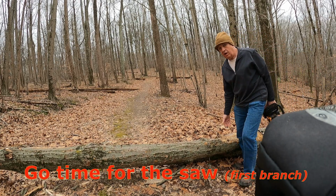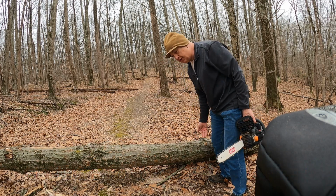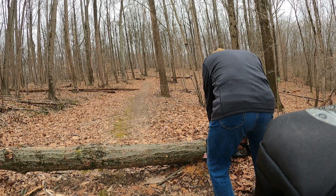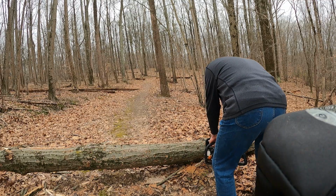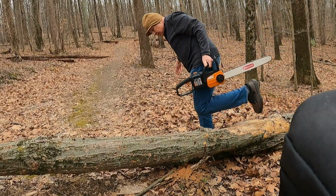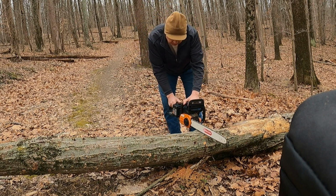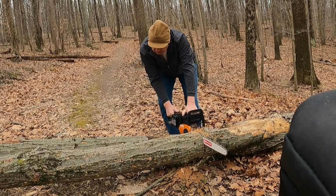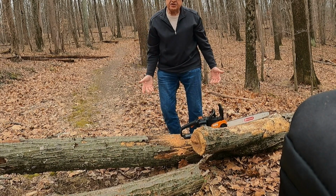All right, so coming up to this log, the first thing I like to do is look for a place to undercut. I think I can undercut it somewhere in this area. That'll help it fall. Yeah, I can feel that pinching the bar already a little bit. So now what I like to do is just come over to the top side, look for my mark. It's going to be about here. It's just that easy to cut.